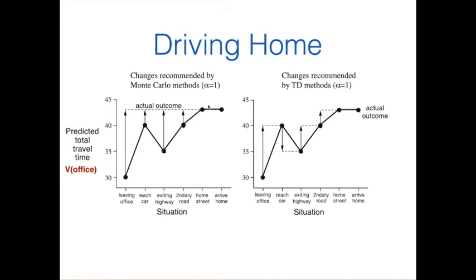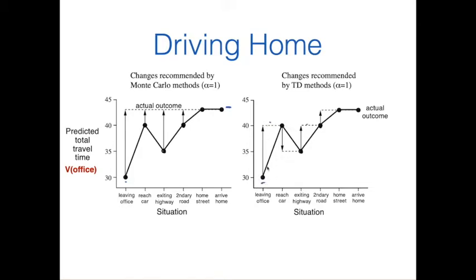Since they only get updated when you get to the end, the updates all actually happen after the fact, but in a larger jump. So it makes these big steps towards being correct, because each of these estimates is being updated after the fact, because now you know the actual value. And so for this state, you update it. In TD, you don't get the correct update, but you get it right away, right?